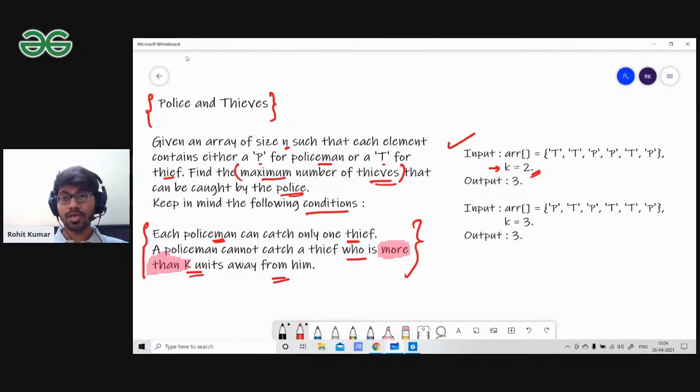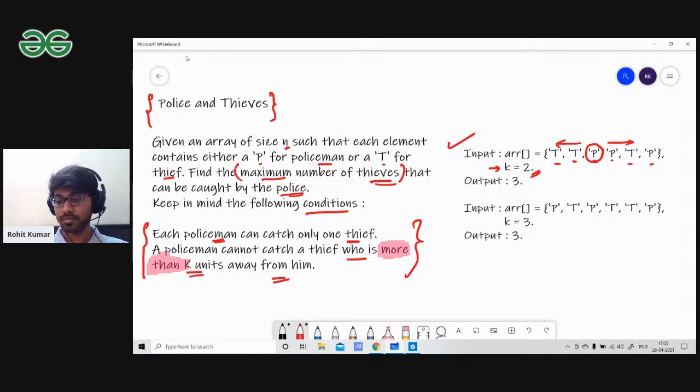If you carefully observe, we have 3 P and 3 T, so there are 3 police and 3 thieves. One thing which is not mentioned in the question, but is pretty much implicit, is that police can catch thieves from either side. Let's say we take this policeman, then he can look towards this side as well as towards this side. So we can catch thieves on either side.